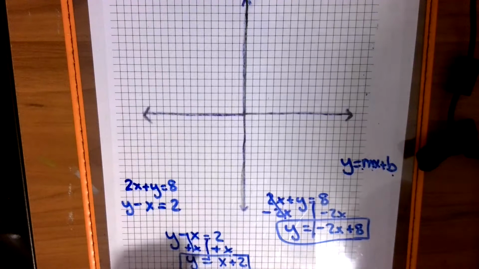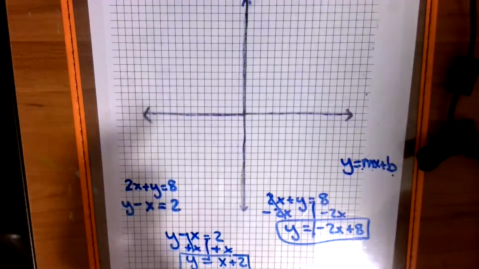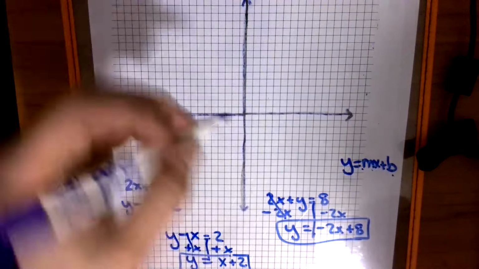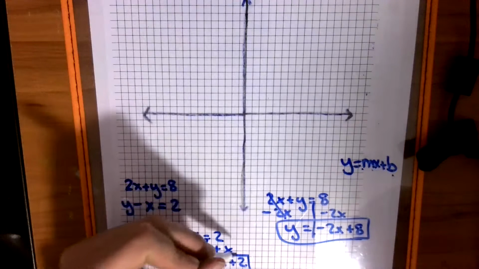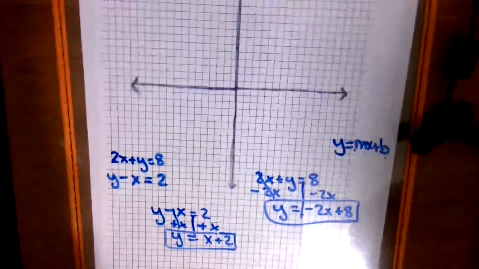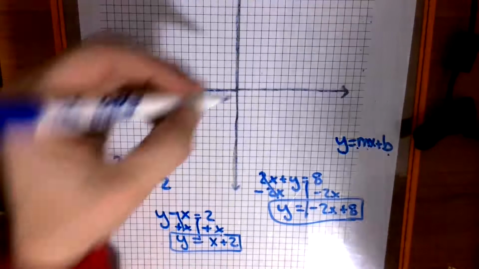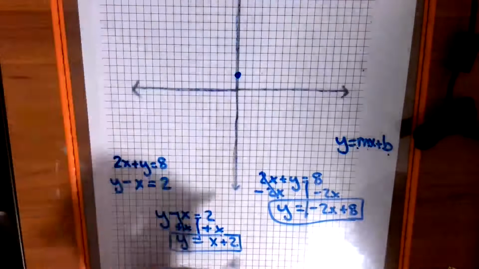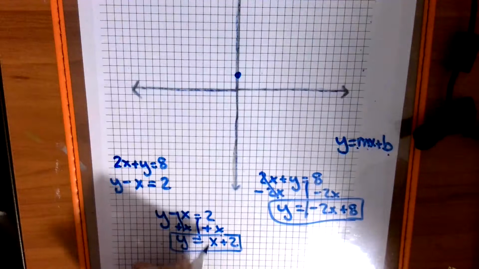So by graphing these two equations on the line, we now have them into the slope format. So here we go. We brought this over, so this is going to be a positive slope down here. So like we said always, this back number, this 2, means that it's going to cross the y-axis right here at the 2. And the slope is an x, which means it's a 1. Okay, so we have a 1 over 1.